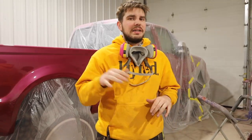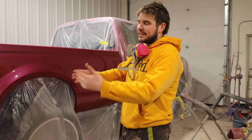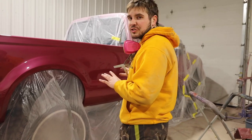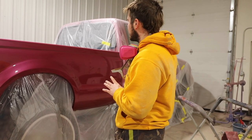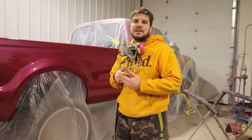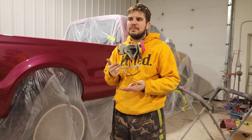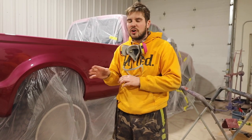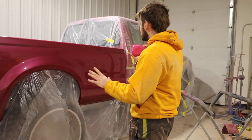So probably a lot of you at the beginning of this were like, what on earth? But yes, there it is. That's why we do that. That was the plan with the entire truck. And we kind of did that on certain pieces, but it's been sitting so long. So many people have been in and out of the hood. Doors have been open, closed, handprints, lean on, all that. I'm just gonna do this to the whole truck.